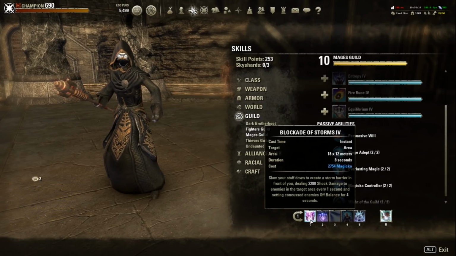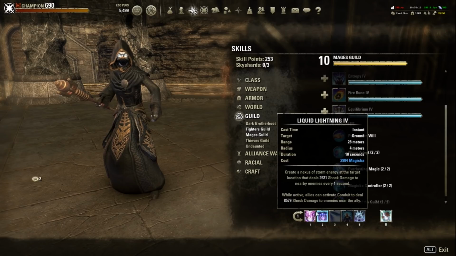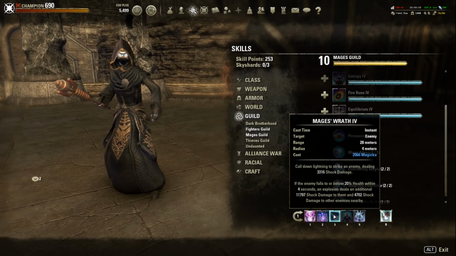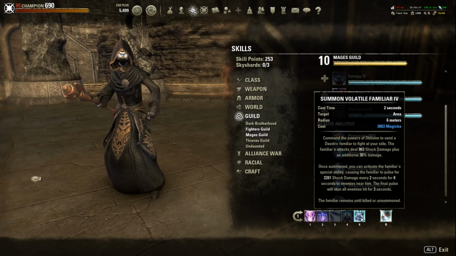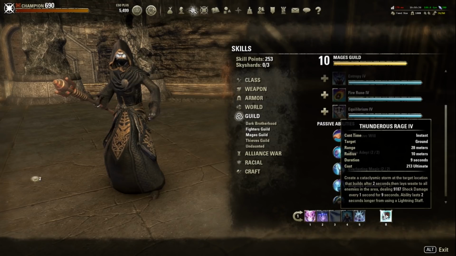Back bar. Blockade of Storms and Liquid Lightning, 2 of our AoEs and also strong single target abilities. Mage's Wrath, execute, Daedric Prey, and that's another reason why the pet is so strong. Use this every rotation. Like on the non-pet build we used Haunting Curse, but here we're using Daedric Prey. It will deal a little bit more damage and the pet gets really strong attacks. Pet again because you need to slot it on 2 bars, and Thunderous Rage.